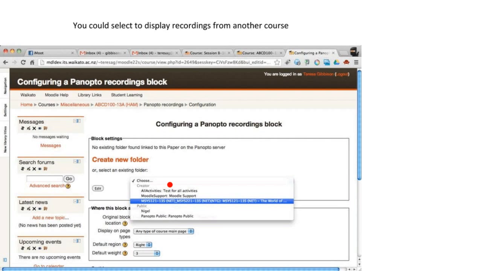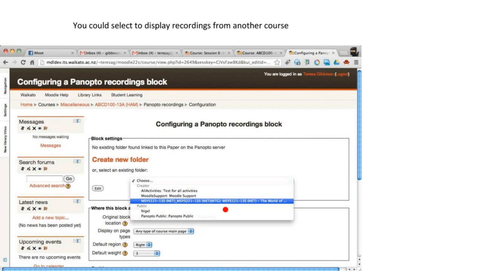So this is a screenshot of using a drop-down to select an existing folder. So sometimes we have courses that are taught in Hamilton, but also taught in Tauranga, which is a satellite campus. And what happens is the material is shared between the two of them.